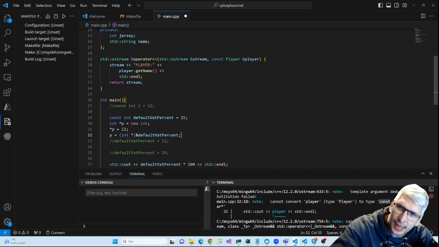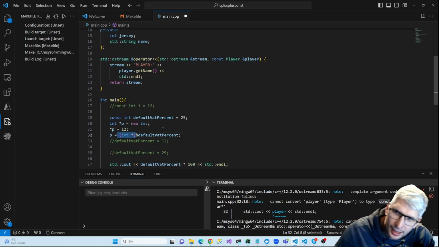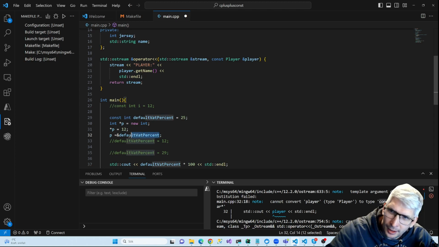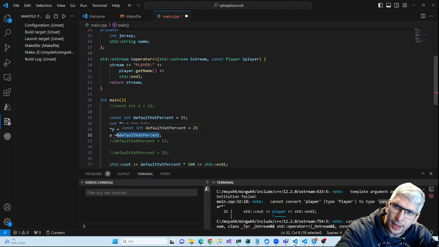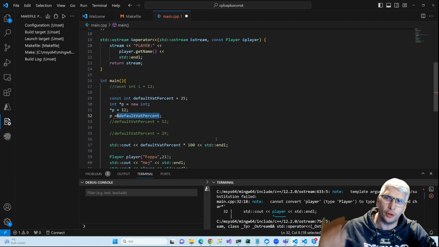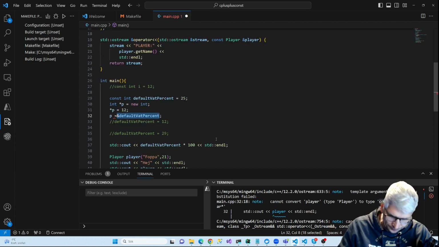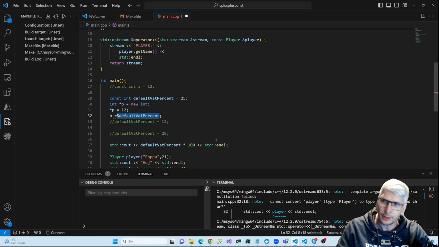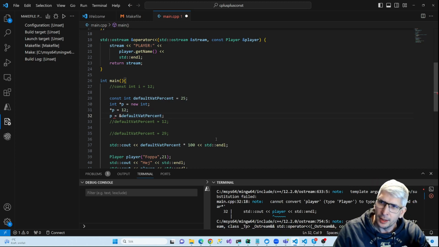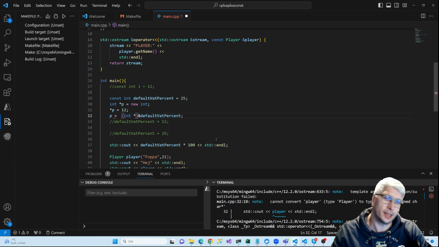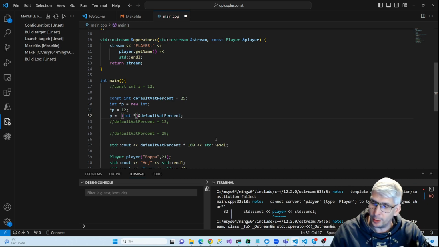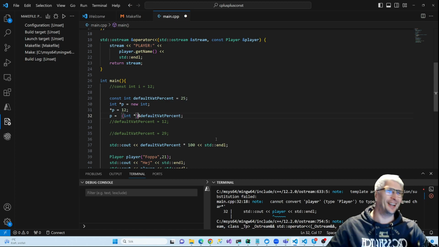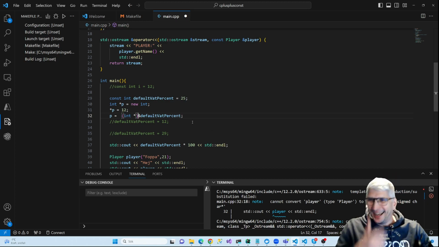As you can see, this is the data type of this expression: a pointer to a const int, the address of a const int. But it wouldn't be C++ if we couldn't find our way around it.